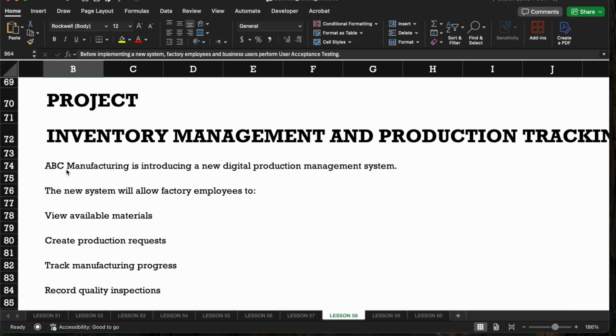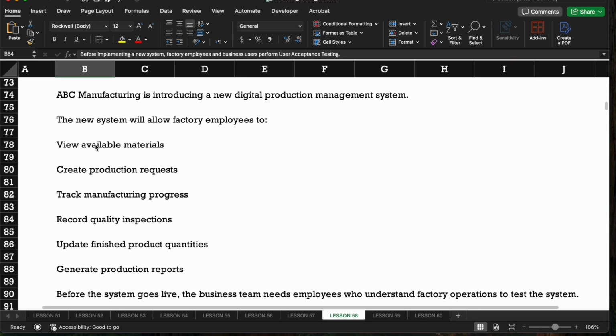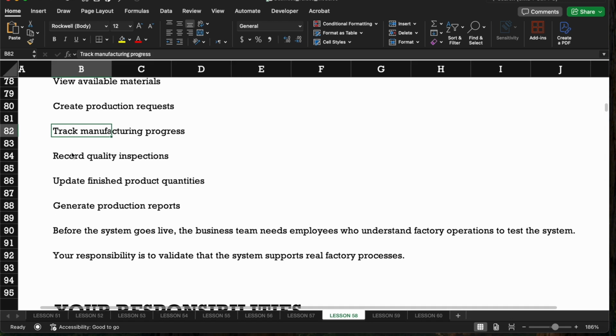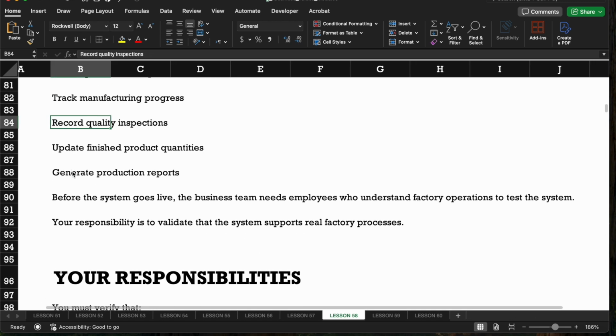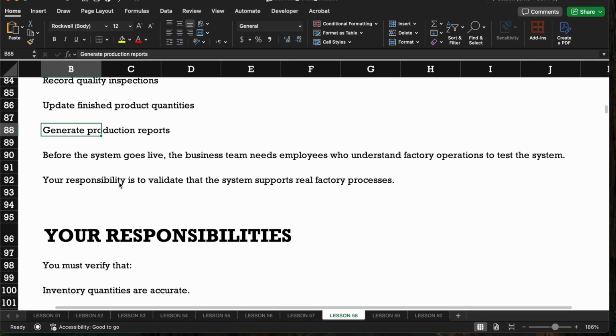So ABC Manufacturing is introducing a new digital production management system. The new system will allow factory employees to view available materials, create production requests, track manufacturing progress, record quality inspections, update finished product quantities, and generate production reports. Before the system goes live, the business team needs employees who understand factory operations to test the system.